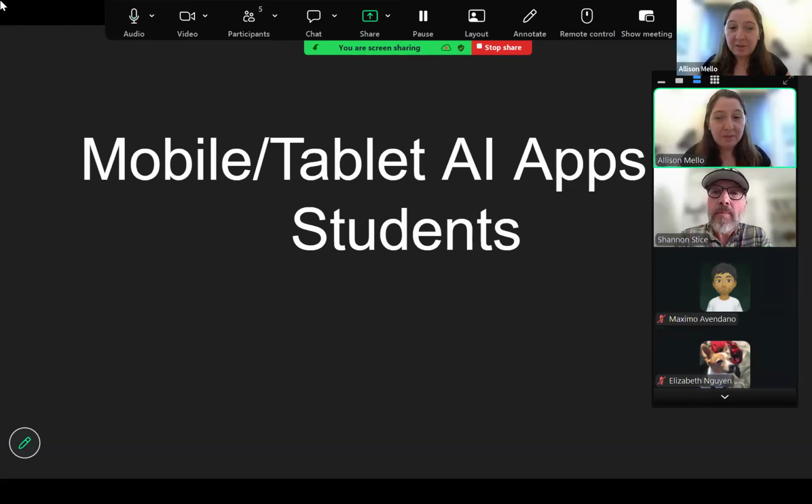Awesome. Okay. So these are going to focus on apps that are specifically meant for mobile or on a tablet.